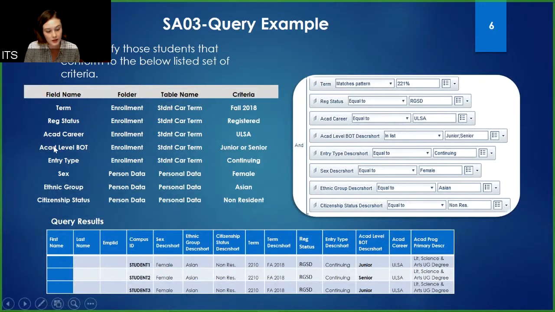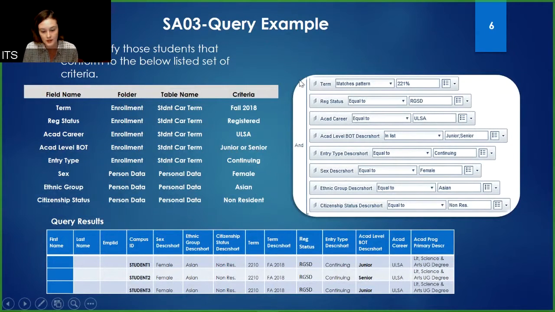Then we're looking for people who are either a junior or senior within their program. We want to make sure that they're continuing students, that they didn't transfer in at that level. We want them to have been with us for a while. We're looking for female students, the ethnic group Asian, and people who have a citizenship of non-resident.